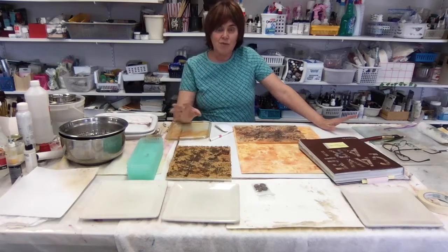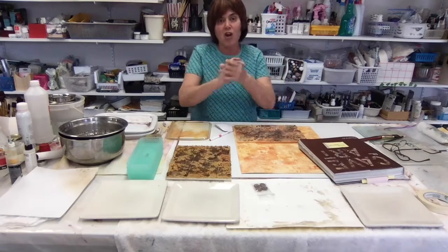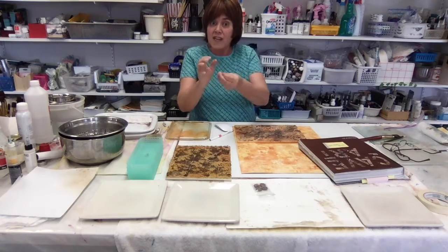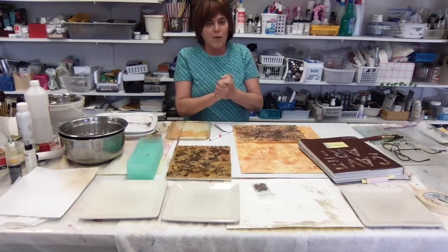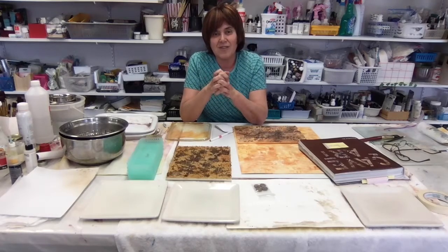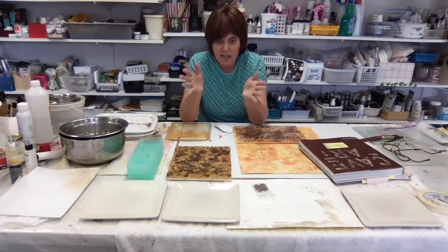The second most popular technique used in Paleolithic times were engravings, where you remove part of the rock hard surface. If it's hard rock, you would use a flint blade or flint flakes, which would give you really nice fine detail. The larger engravings used the end of wooden torches to engrave with. There were some engravings done on the floor, such as in a cave named Niall, again in France.